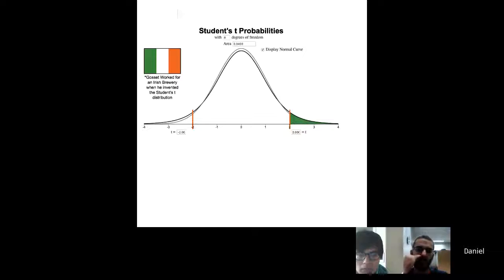So I put 2 in here. Now it's the data that we just got. And then you have to input here 8 degrees of freedom. So degrees of freedom, it's n minus 1. If you put 8 degrees of freedom and 2, and you only shade this one, you come up with 0.0403. That is exactly the one that we have there. So we're doing not equal to, so it's this one, and it's 0.08.